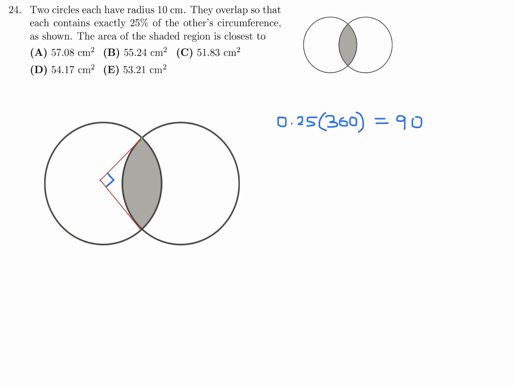First thing I'm going to do is drop a line to cut that shaded region in half. And when I do, I will label one of that shaded region A. And that's A and that's A. So I'll just leave that labeled as A, and therefore the shaded region is the equivalent to finding 2A. First we'll calculate A, and then you can just multiply it by 2 later. So how do we calculate A?